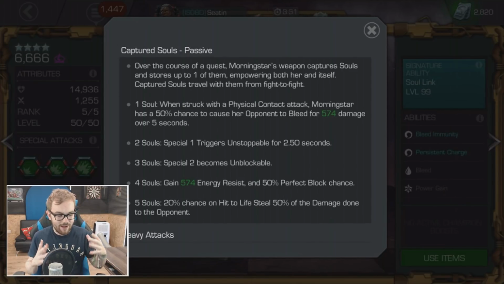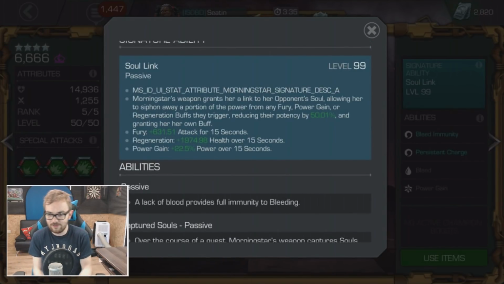So initially, reading that, I was like, is that going to be very useful? And then it turned out to be super handy occasionally, but I think in general use it may not be that useful. And the next thing is, with her awakened ability, she can reduce power gain, fury, and regeneration on the opponent by up to 50%, and then when either one of these effects trigger, she can gain a buff. It's not based on the opponent's proc, it's based on the signature ability level. So if your opponent blocks a fury, that's plus 50% additional attack.